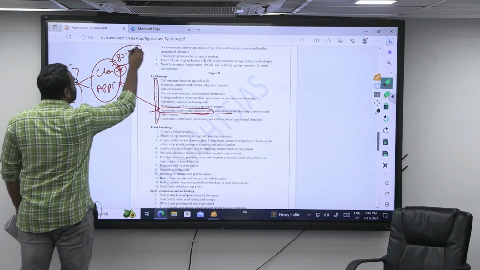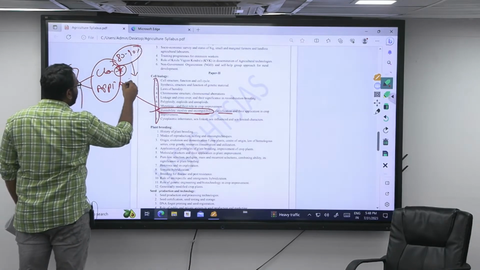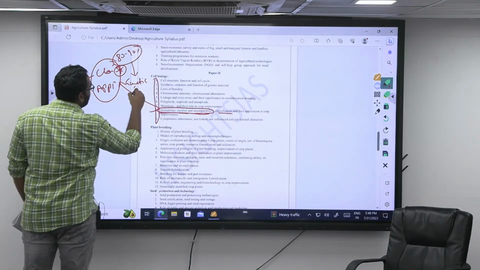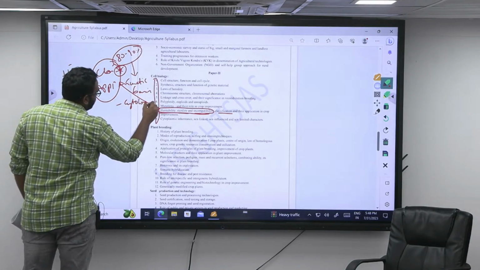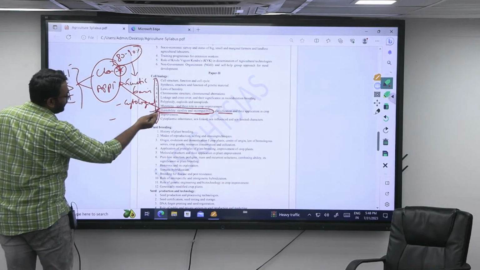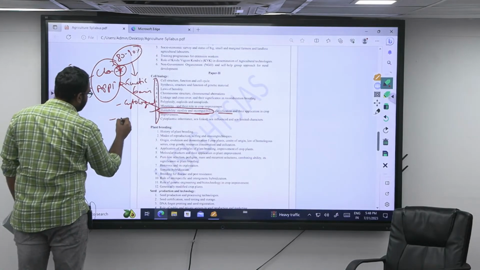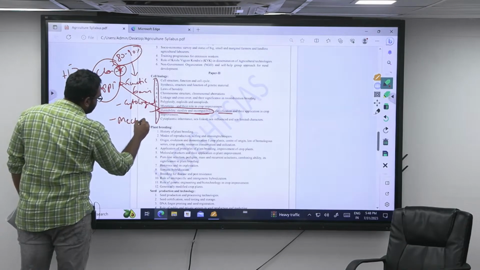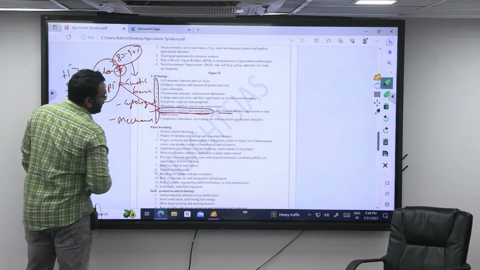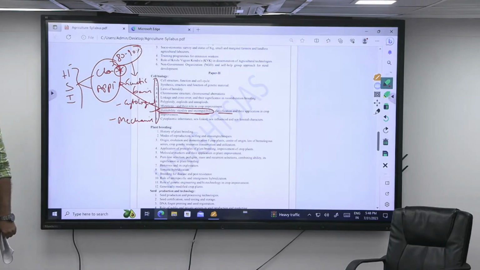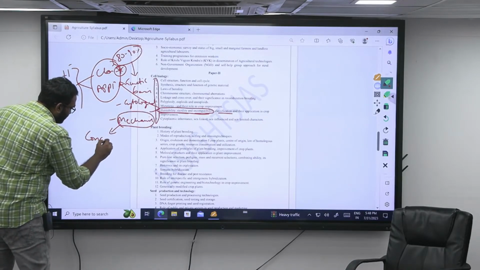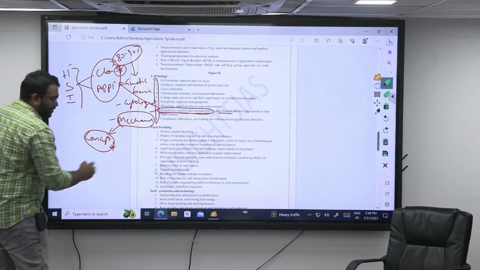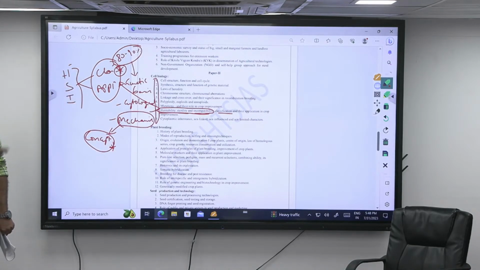Rarely do they ask anything apart from this, such as explain the genetic basis or the cytological basis. Or, for example, with incompatibility, they might ask about the mechanism, how incompatibility works, and what the different systems of incompatibility are. But if you understand the concept, this mechanism is in the concept only. They need not mention it exclusively, but they are sticking to the syllabus.